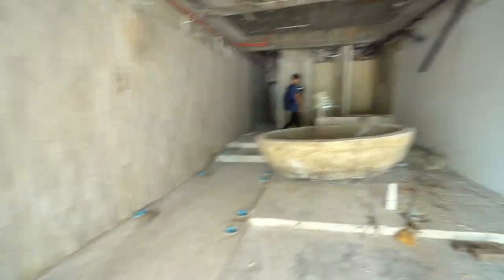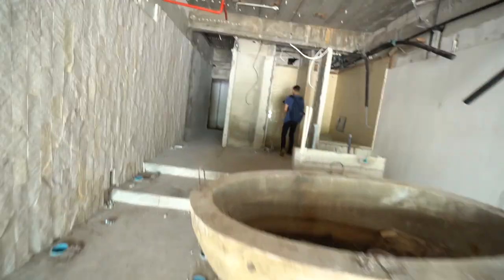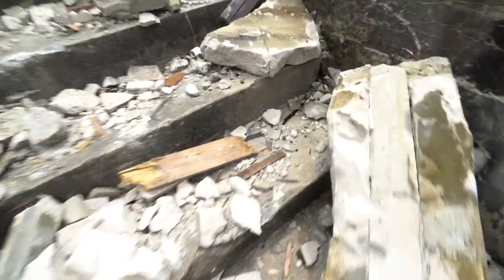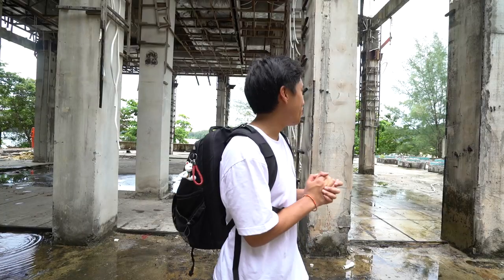So this is how the roofs look from the bottom, and it's just a giant tub right here and a bathroom. I don't know if you guys can hear that, but those are bugs from the trees and they're so loud. Oh, found it. All right, we found the pool, but these bugs are so loud, you guys probably can't even hear me. Wait, I'm just moving back here because the bugs are still loud. I hope it doesn't interfere with the mics.